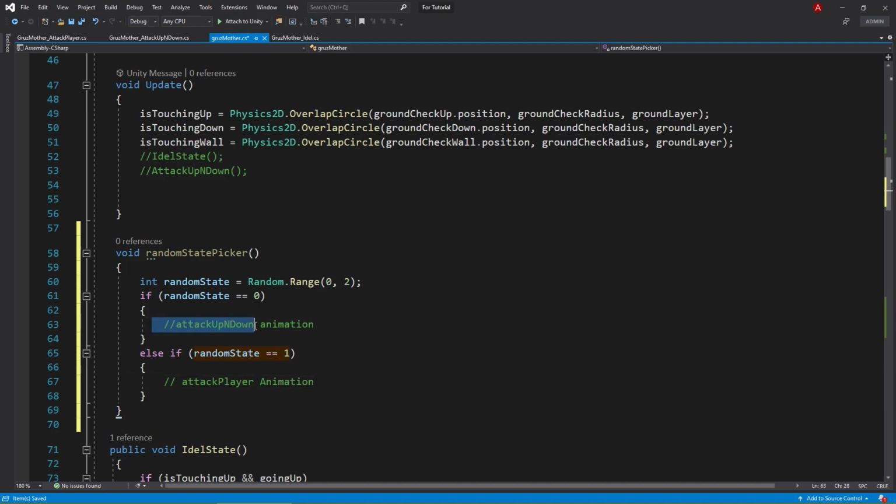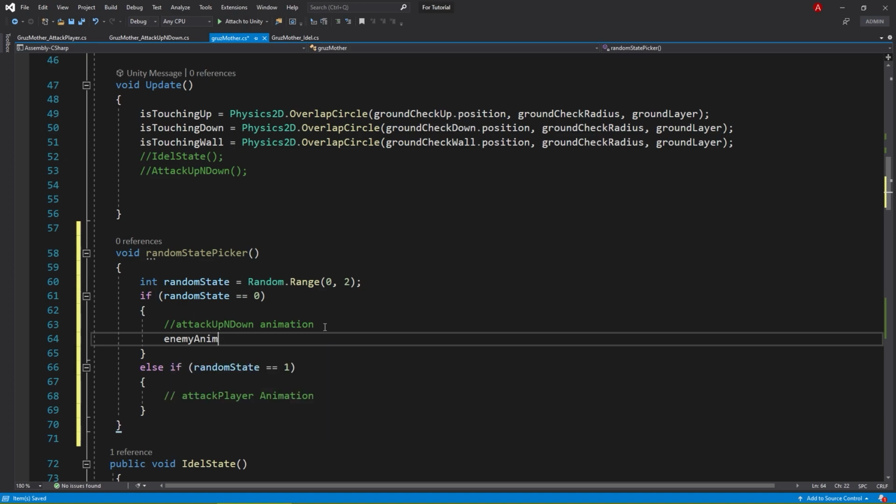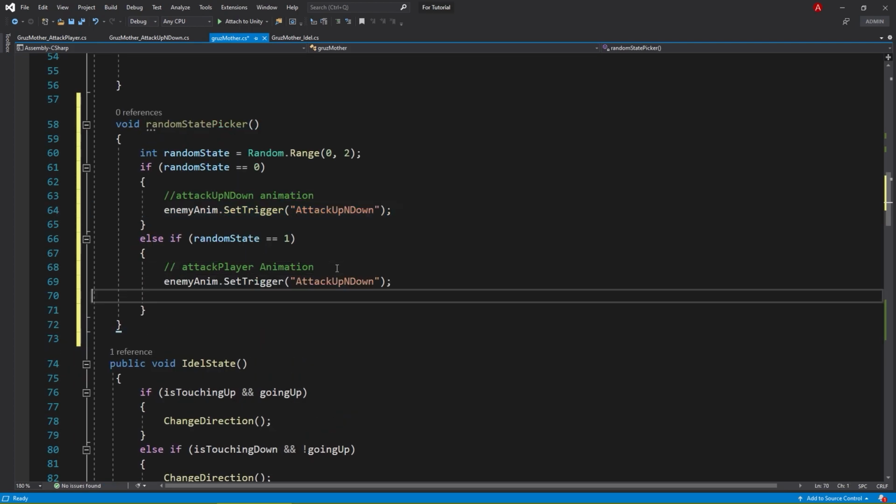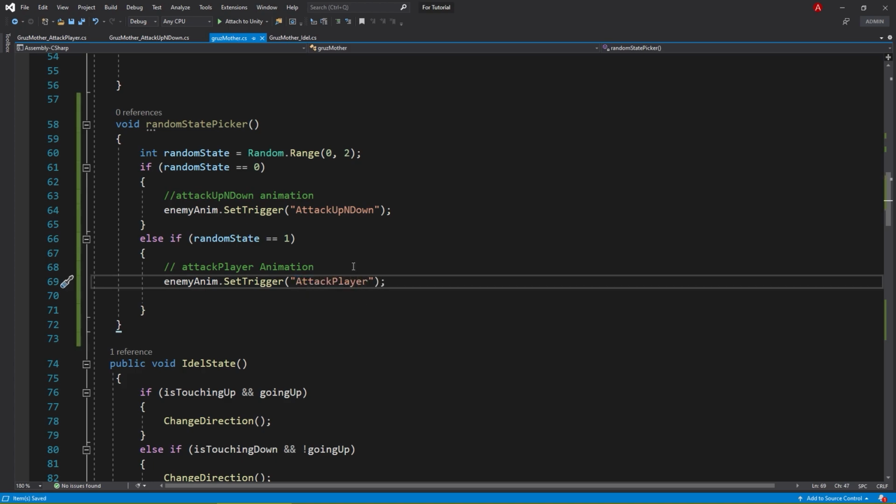So to play this, we have to call the trigger attack up and down. So anim dot set trigger, and the name of the trigger is capital ATTACK, up and down. And let me just copy this and paste it down here. And here we are going to call the attack play. Once you do that, hit save, go back to Unity.